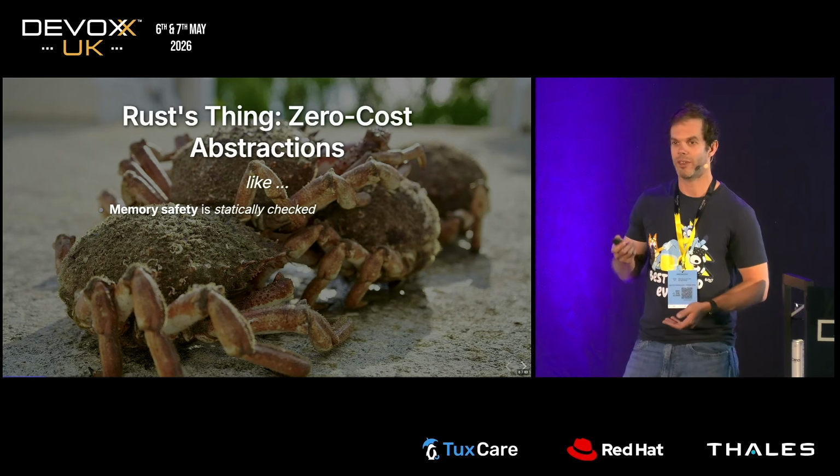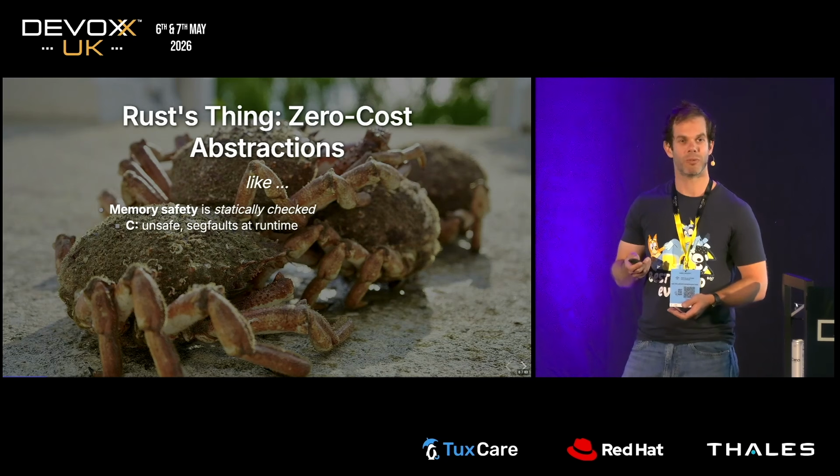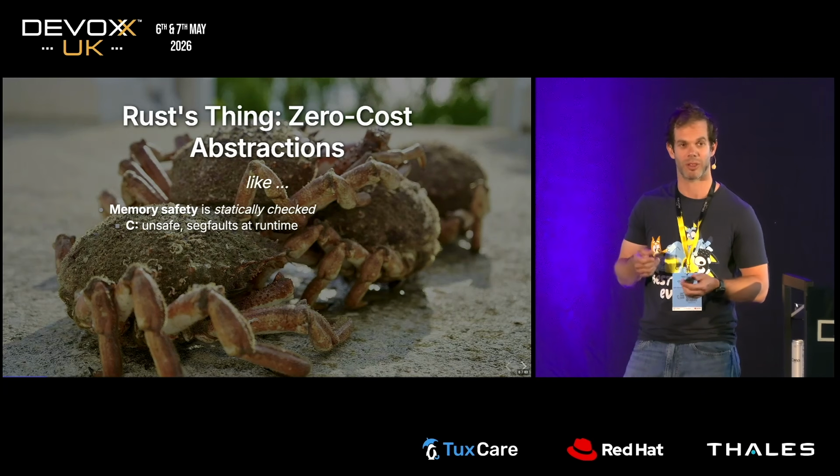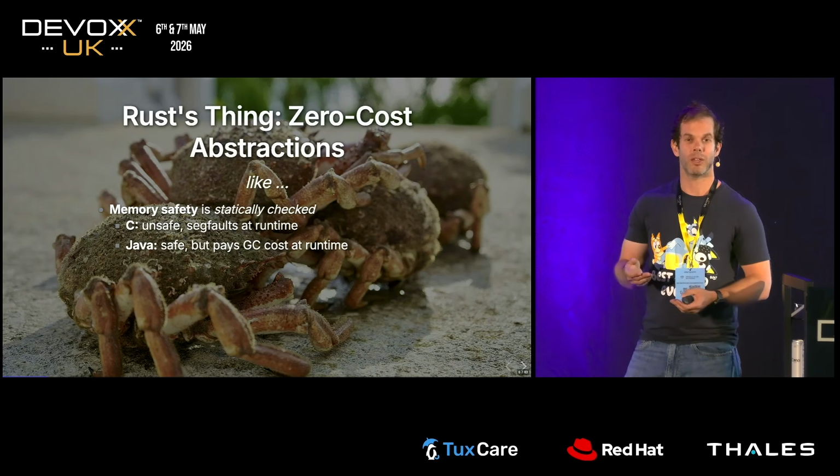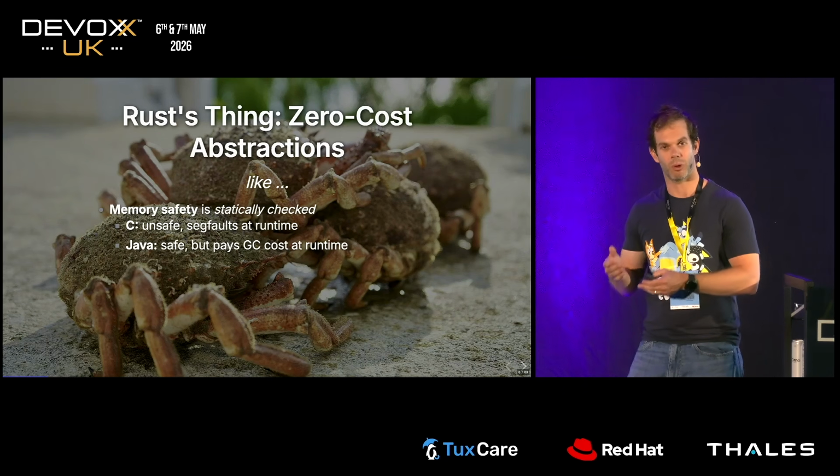And the well-known one is memory safety. This contrasts with C, which does not have memory safety. It's good fun. You can cast void pointers to all sorts of things, and you feel very serious, but the upshot of that is that you have adventures at runtime when it all goes wrong. It contrasts with Java, obviously, where you have safety. You don't even think in these terms anymore of segfaults, but the cost is borne by the runtime.